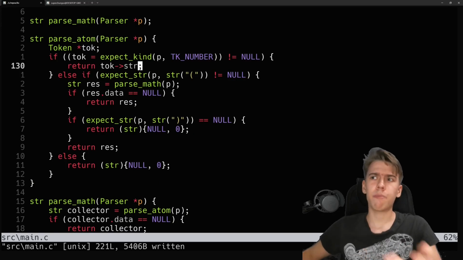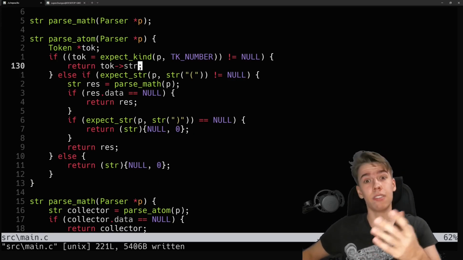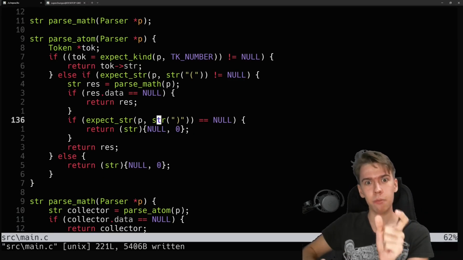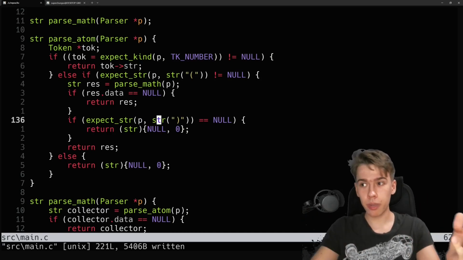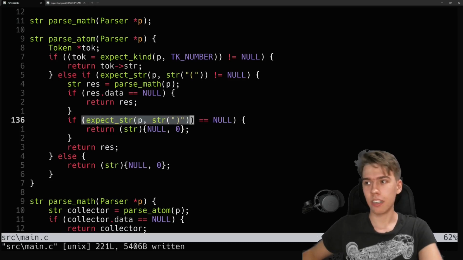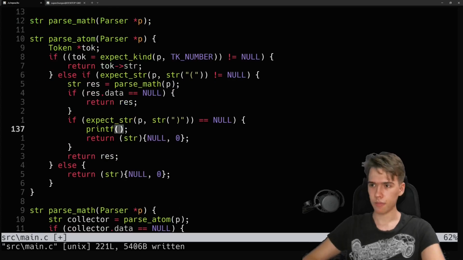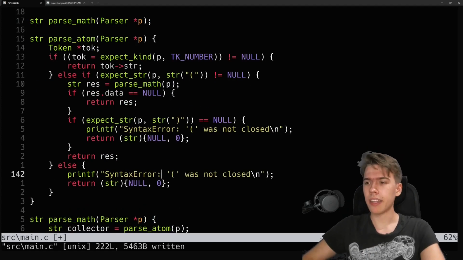We just didn't print any message that we got an error, and it's reasonable to print a message like immediately when we got the error. We have the most amount of information. So for example, here, we can say that the paren didn't close. So essentially we just say, hey, this was not closed.